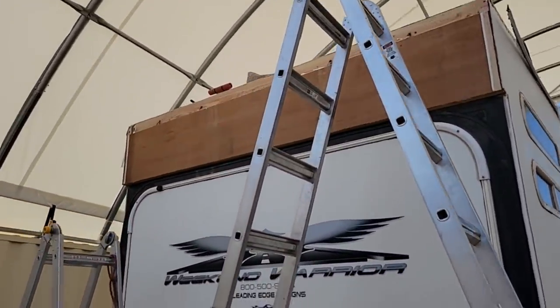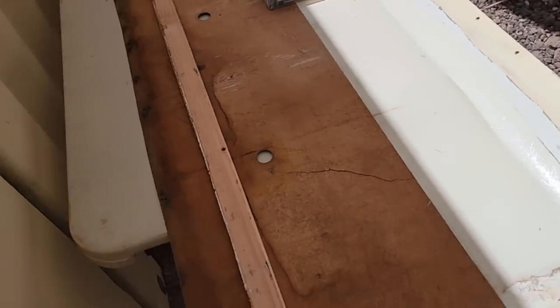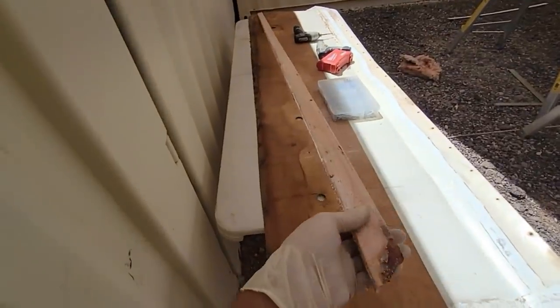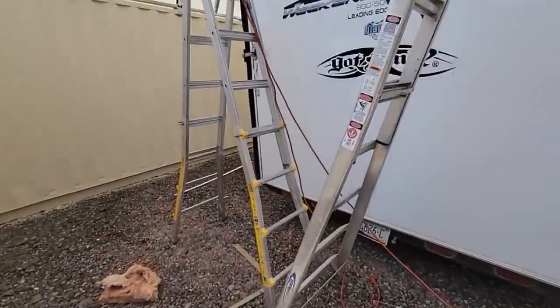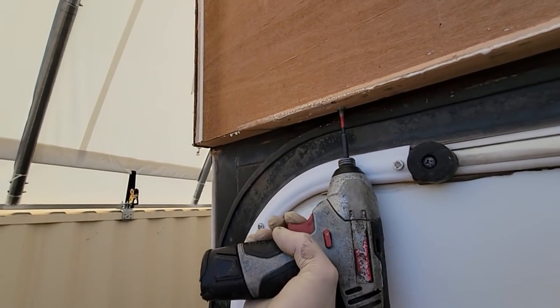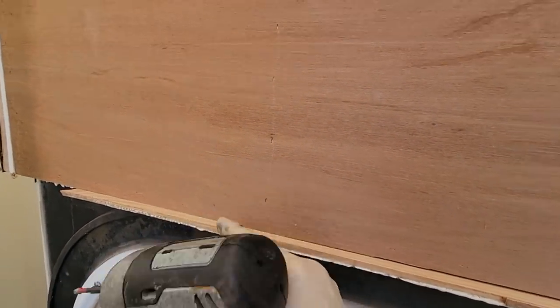So with that on, now I just have to laminate it. So we use contact adhesive for that. But before I get myself in a bind, it's gonna be very difficult for one guy to hold this in space and try to line it up perfectly. So I'm gonna take up this piece of scrap, drill some holes in it, and I'm gonna use that as a guide or a ledge to rest it on up there. All right, so now we have a ledge right here for it to rest on.